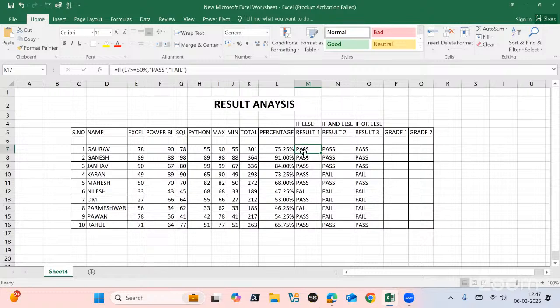As in the scenario, if you look at colleges and schools, we have other criteria also. We have lots of conditions, like in every subject you have to clear a minimum mark, right? So in the next result, we have taken multiple conditions. For that, we have used if and else, right? If and else is used for multiple conditions. Here we have taken that your percentage should be greater than 50 and your marks in each subject should also be greater than 50, right?